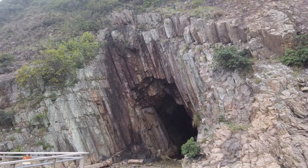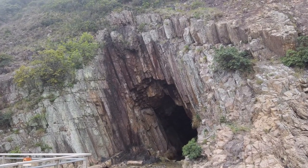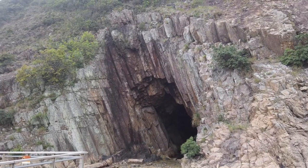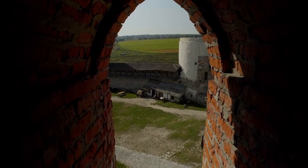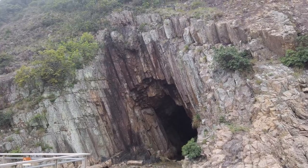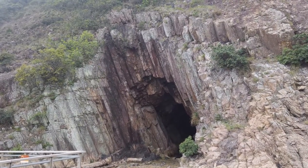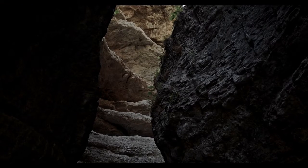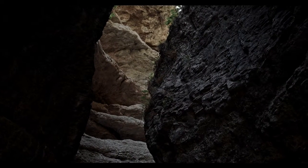10. Ellora Caves. The Ellora Caves are a complex of caves, monasteries, chapels, and temples built into a basalt cliff. Only 34 caverns out of 100 are open to the public. Located in Maharashtra, India, Ellora was built by Buddhist, Hindu, and Jain monks over a five-century period. The Kailasa Temple is the centerpiece — the world's largest monolithic sculpture, dedicated to Lord Shiva. Other notable attractions include the Carpenter's Cave, an enormous preaching Buddha, and the two huge statues of Indra in the Chota Kailash cave.